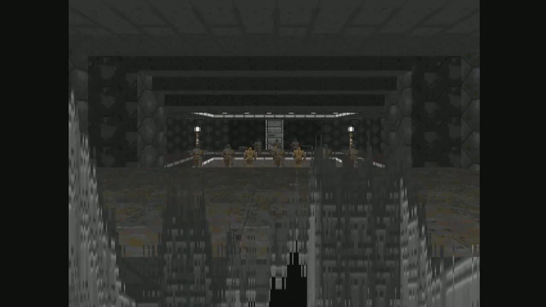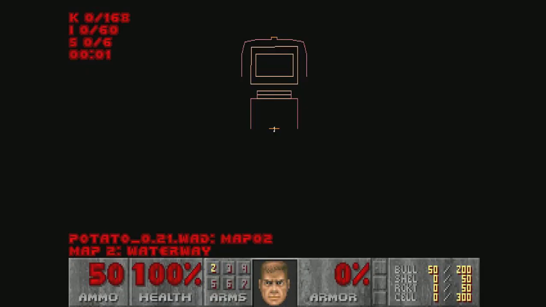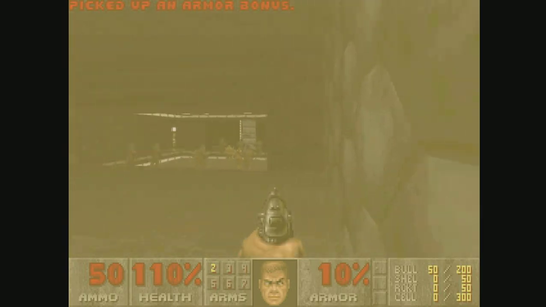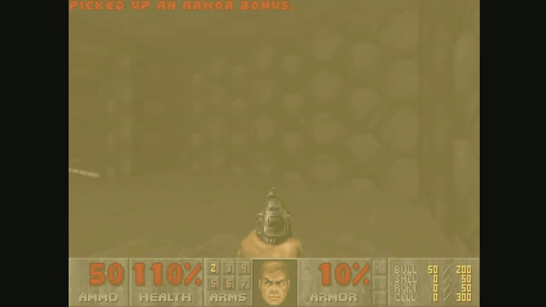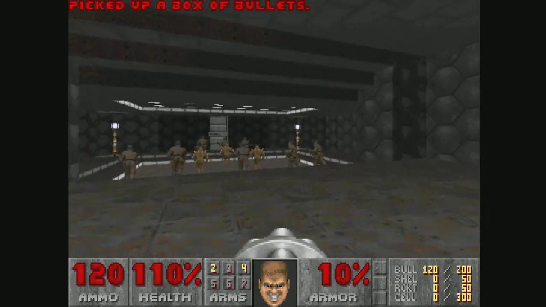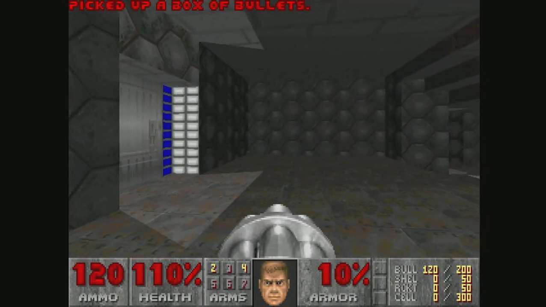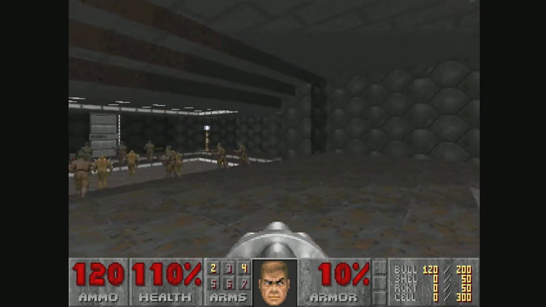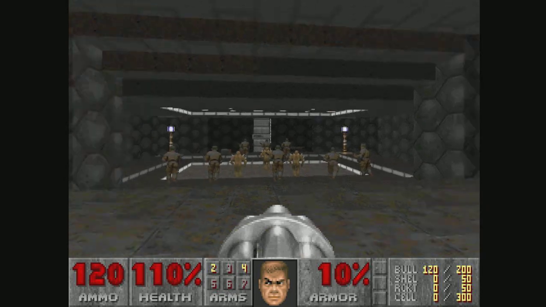More by Finnks13, Map 2, Ultraviolence. Let's go. This is Waterway. 168, 60, and 6 secrets. Oh, that was a lot of health and armor. So the previous map had a lot of star gray. This looks like it's going to be our metal map.